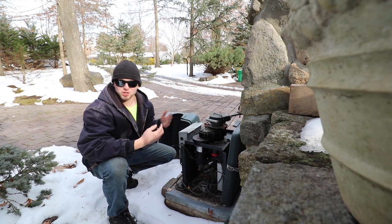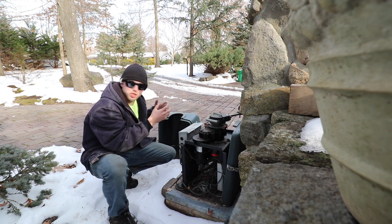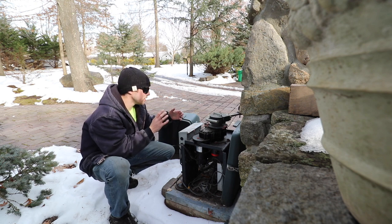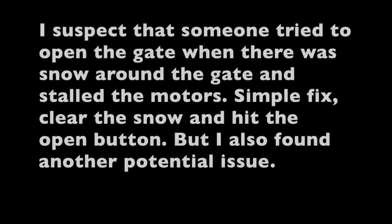Anyhow, every time it snowed heavily, always had some problems with these gates. What would happen is I'd try and open up the gates and then there'd be snow that kind of built up behind the gate, and it wouldn't allow them to open all the way.